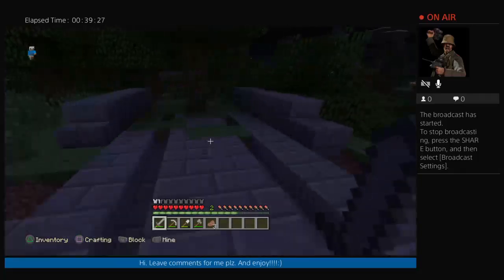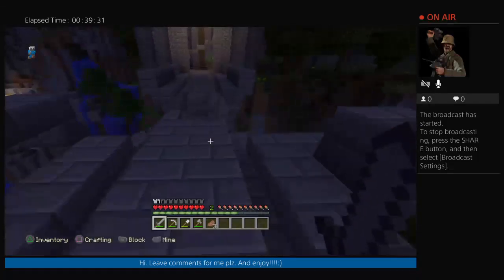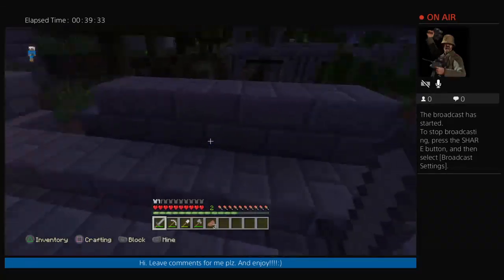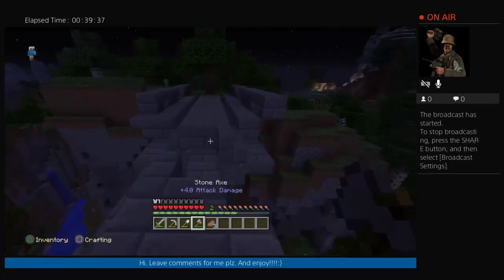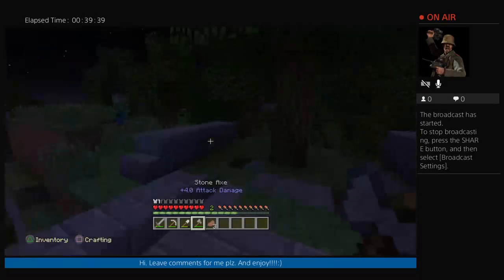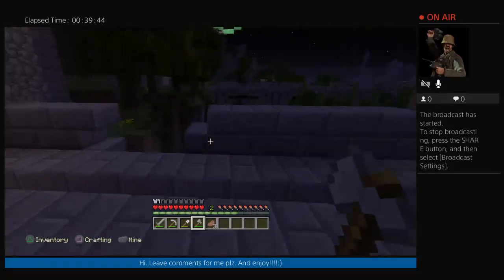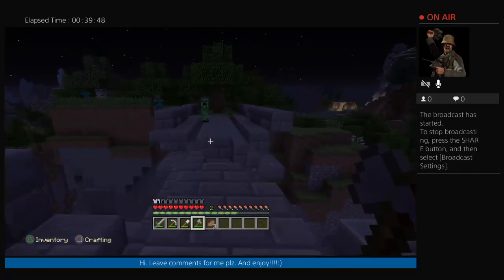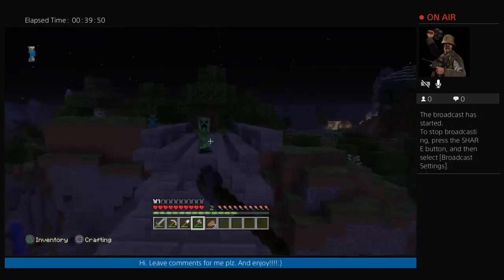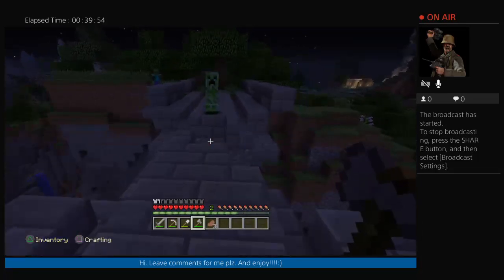Gonna have to jump for that one, guys. Alright, let's try and get our way over to there. Oh, Jesus. Creeper spotted me. I bet you can't do that, creeper, huh? Oh, you almost fell. I bet you can't make the jump, huh? Huh? Huh? Yeah. That's what I thought.